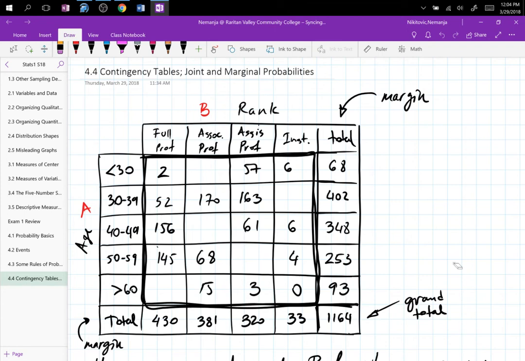Very simply, add up the 2, the 57, and the 6, and subtract it from the 68, and that will give you your missing number. So you add all of these, and what's missing to get to 68 goes there. Then add this, this, this, and this to get this, then you can get that one. Across, add to get that one. So stuff is missing, but play Sudoku a little bit, except you don't have to add. This is the next level.